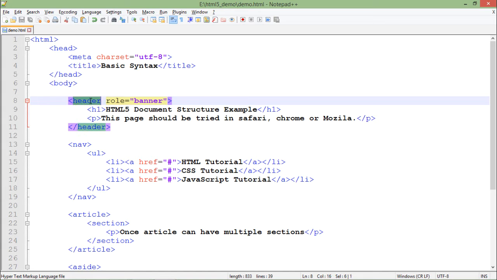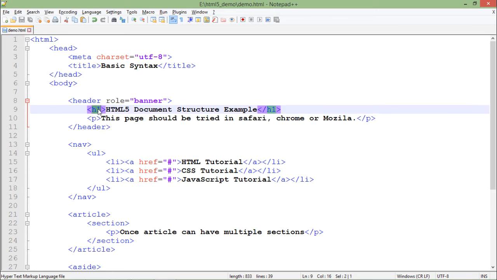Alright, so the header is something which will be on the top of the page. In the header section, you can put all the clear things, whether you want to put some images or any heading. You can just create this section called header and put anything which you want. The role is banner, it will work as a banner. As I said, you can put images as well, because inside the header I am putting the normal HTML tags. It is the h1 and paragraph which we have put inside.